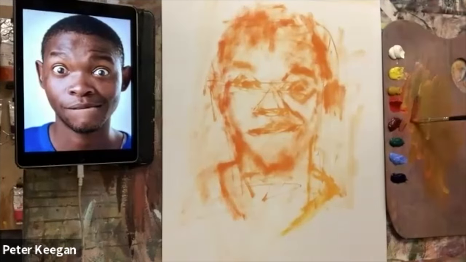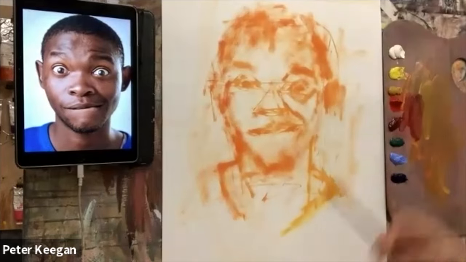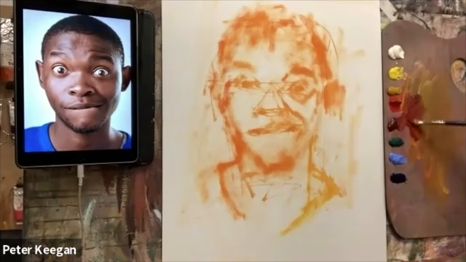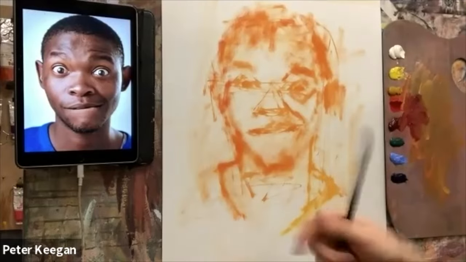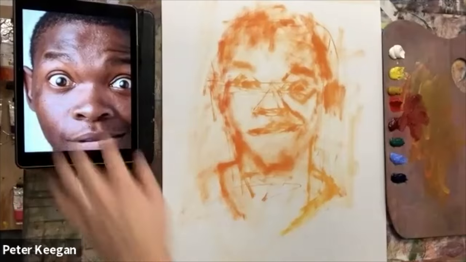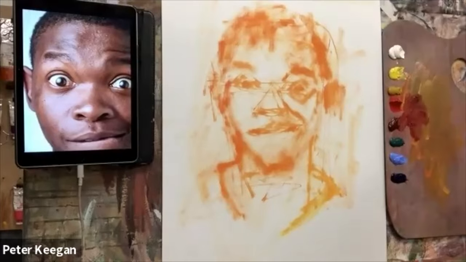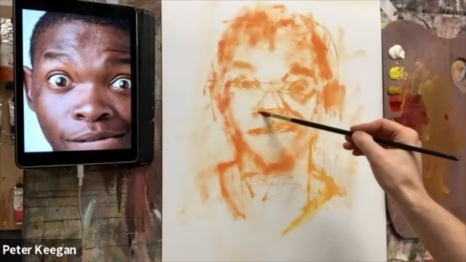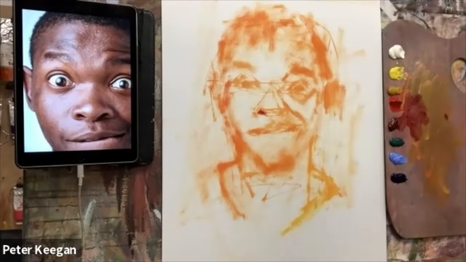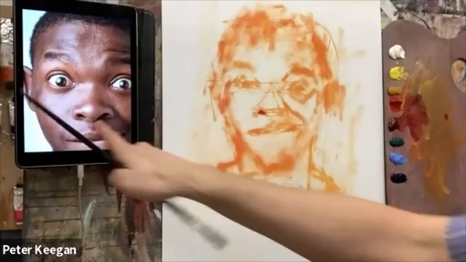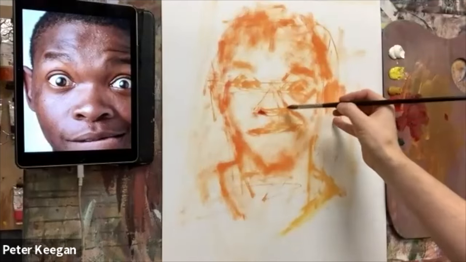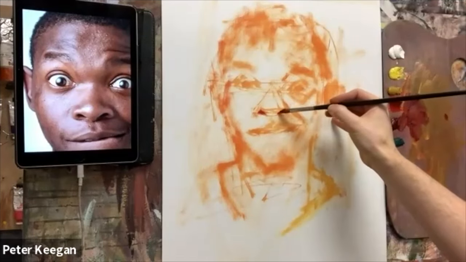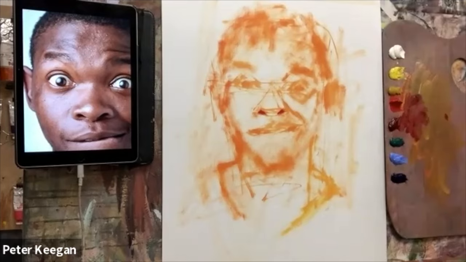So I take now a little bit of alizarin crimson. Alizarin crimson is a good dark tone, and it's also lovely and transparent, which means it's still going to allow some of the light of the paper to come through. So I'm going to use alizarin crimson just to help me sketch in a little further, working slightly darker in tone. I'll start with the nose as a good shape, because I've got a really good dark nostril indication there. So instead of using a black or a brown, for the darkness of tone that I can see for the nostril, I've actually chosen a dark tone in the color, because every one of these colors has a tonal value.